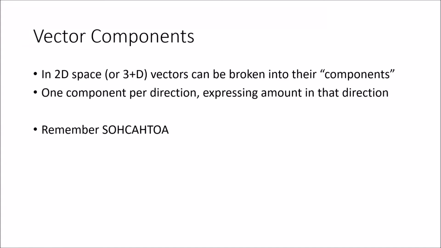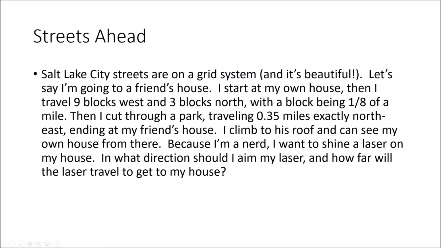To find vector components, you need to remember SOHCAHTOA. This is something that you might have to look up in your old math books or something like that. SOHCAHTOA stands for sine is opposite over hypotenuse, cosine is adjacent over hypotenuse, and tangent is opposite over adjacent. If you can't remember all that stuff, just write down SOHCAHTOA and look that up in your old math books or just on the internet, actually, and you'll see what we're talking about. But it's just a way of remembering what's sine, what's cosine, and what's tangent.